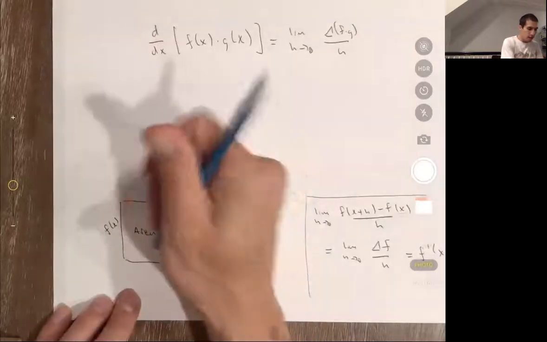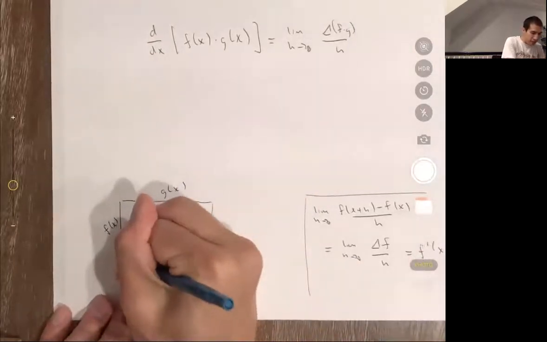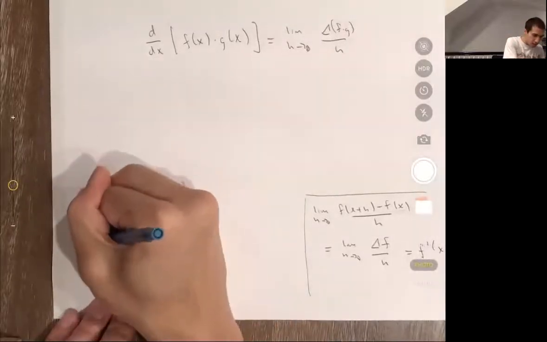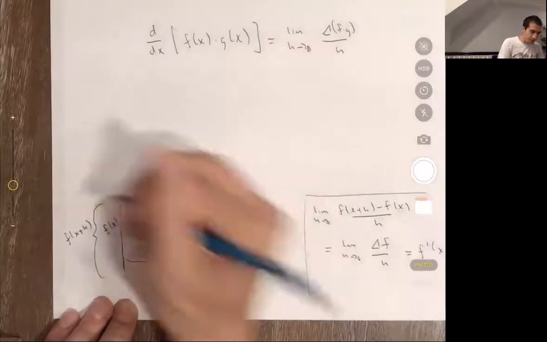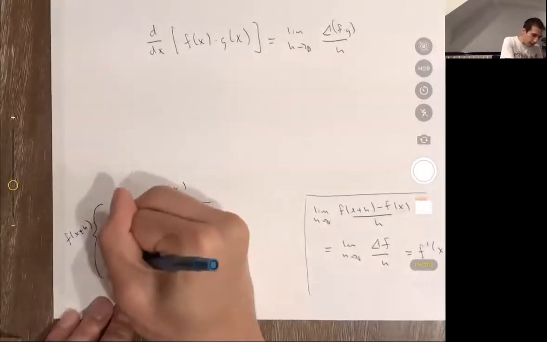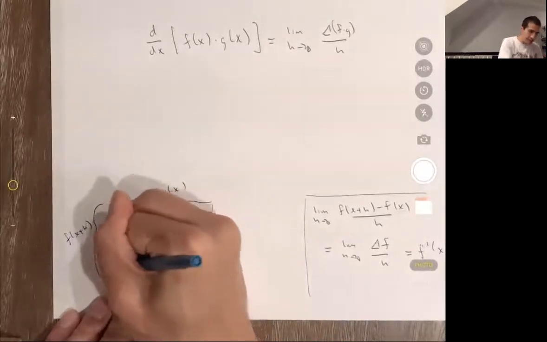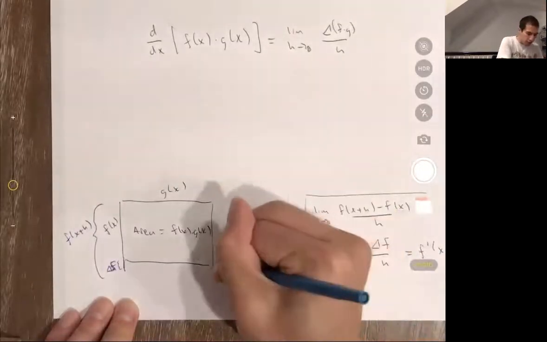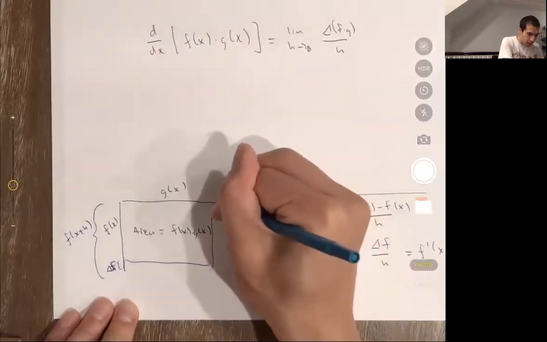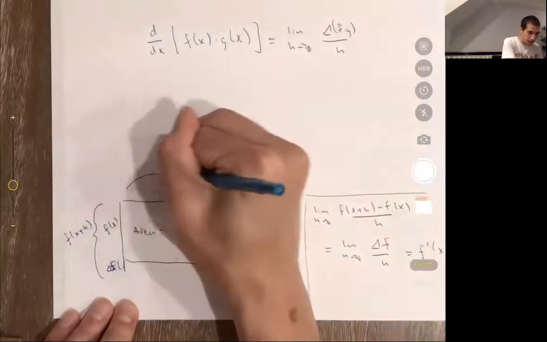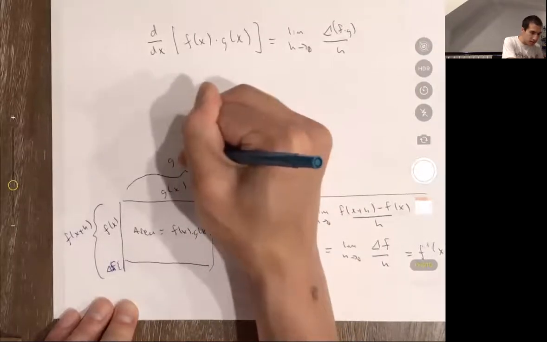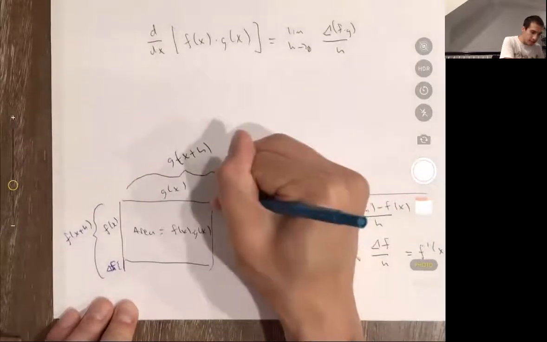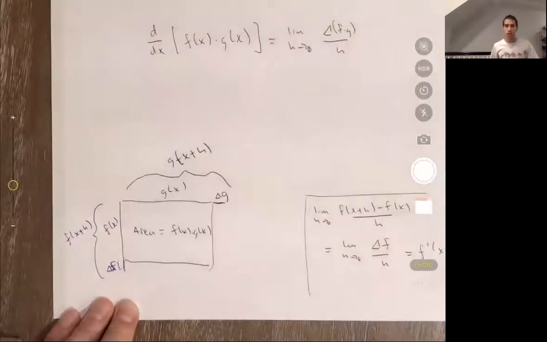So let's say I changed x by a little bit and f changed by a little bit, right? So maybe f increases a little bit. So this might be my f of x plus h. And so I can write this piece as my delta f. So that's how much f is changing, this little piece. And g might change by a little bit as well, right? So this might be changing by a little bit. And so this is my g of x plus h. And so this little piece at the end is how much g changed.